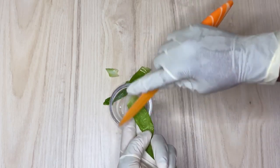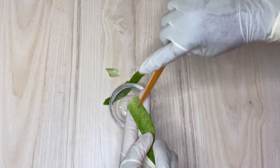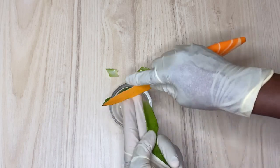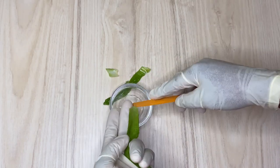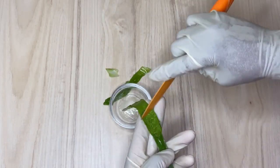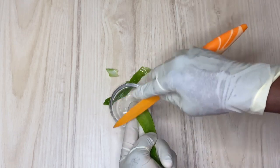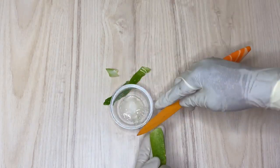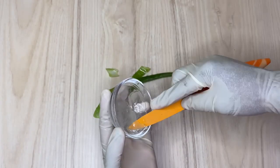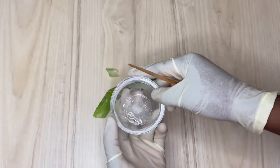I'm going to scrape it like this to collect only the gel. If you want, you can also blend it — no big deal. I'm going to be very patient collecting it because this is a baby aloe vera, so I'm going slow and delicate so I don't scrub the skin inside. After that, this is what I got — equivalent to just one teaspoon, which is not bad. If you're able to get one spoon, that's okay.